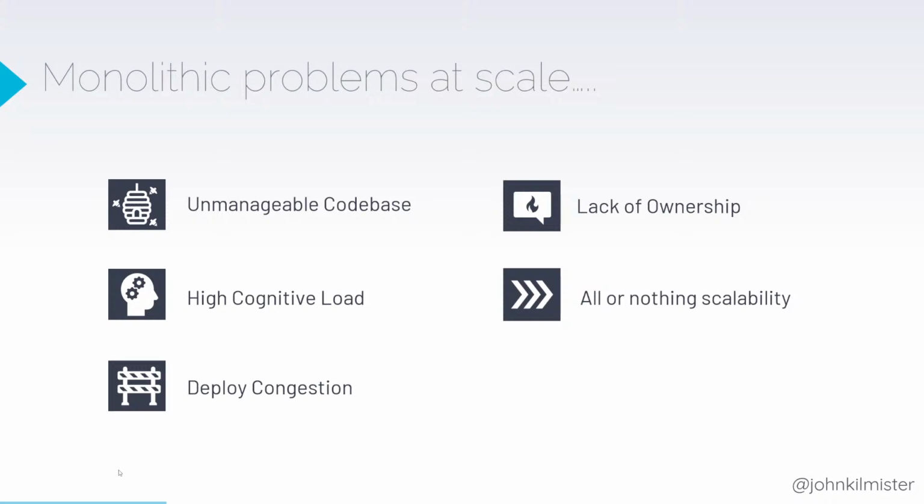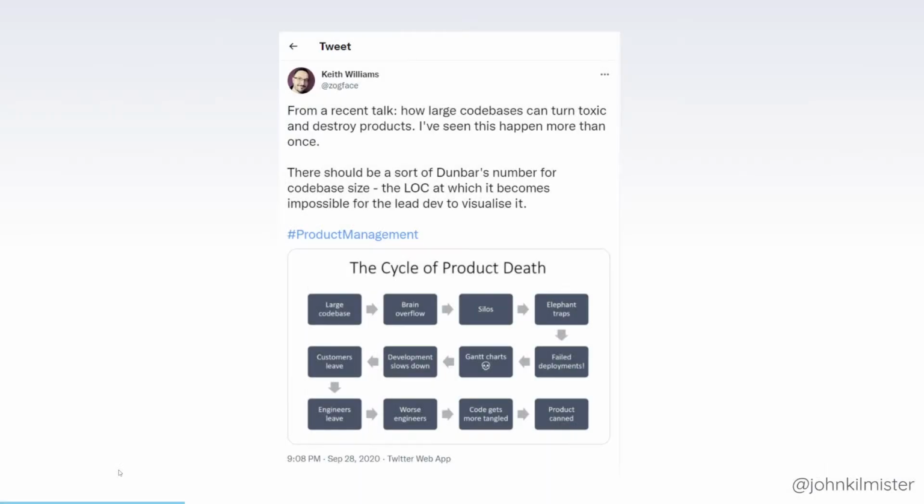Or you start bundling features together and shipping a release once every X number of days. The problem with this approach is that if there's a problem with one of those features, it can be hard to roll back, hard to identify the problem. You have to roll back the entire solution. So deploy congestion can really start to be a headache for larger teams when you're all working on the same code base.